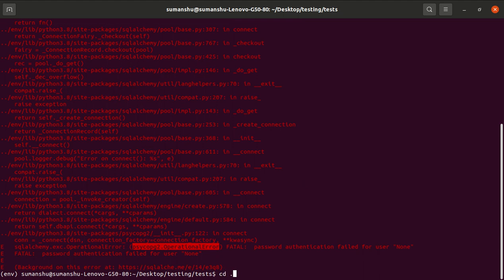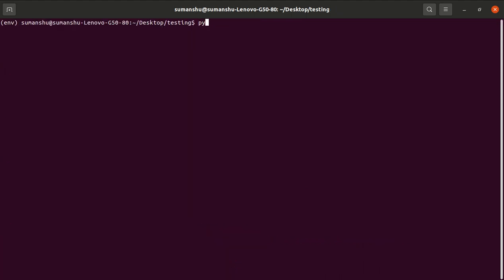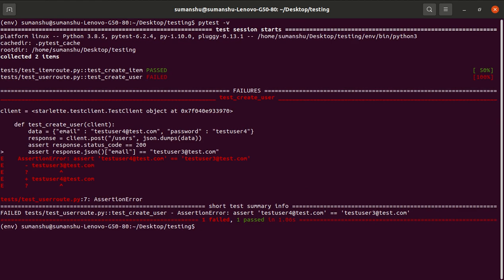Okay, I am running in the wrong folder, so I have to run it in the testing folder. Pytest -v. Okay, I forgot to change the test user, assertion error. cd tests, something is missing.